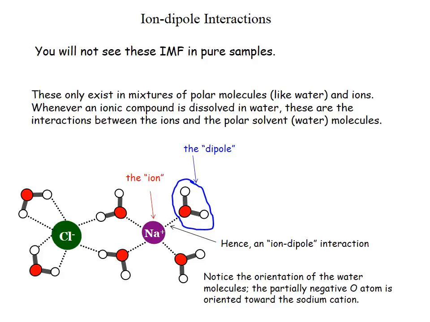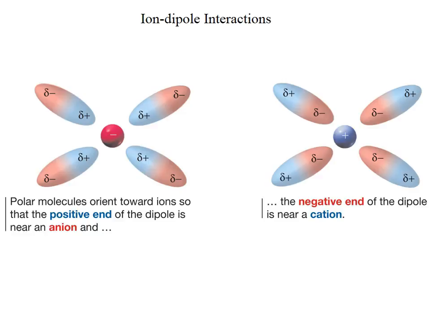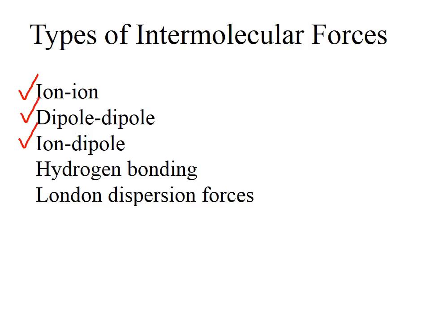Now, again, you should notice the orientation of the water molecules. The partially negative oxygen side is oriented toward the sodium cation and away from the chloride anion. That's to maximize the favorable electrostatic interactions. And over here, the partially positive hydrogen atom is oriented toward the chloride anion, and of course it is oriented away from the sodium cation. This is your book's representation of the same thing with a general polar molecule and an anion on the left and a cation on the right. So a very similar idea. Now we're going to come back to ion dipole in the next chapter, but I didn't want to ignore it here, so we've included it and we'll come back to it later.